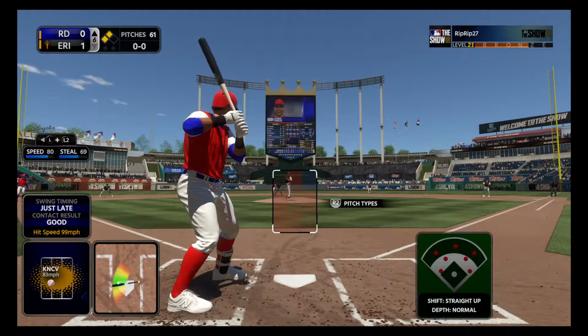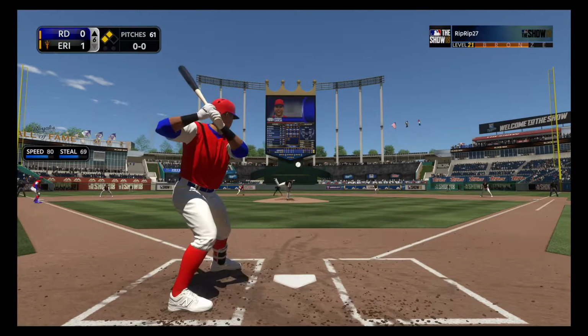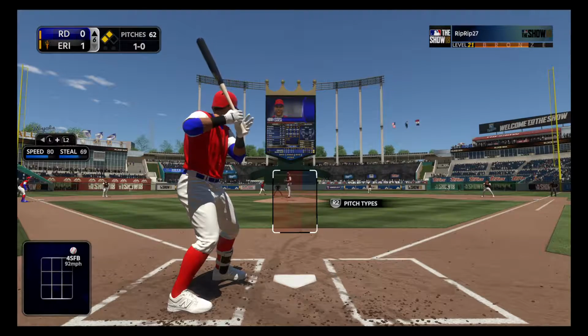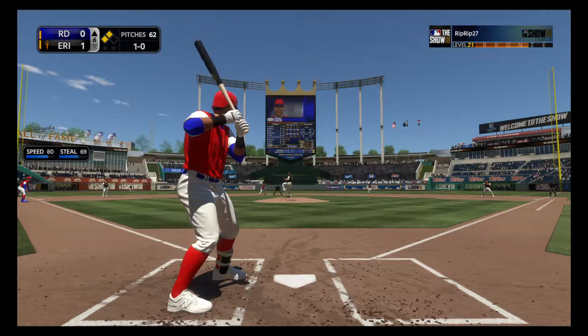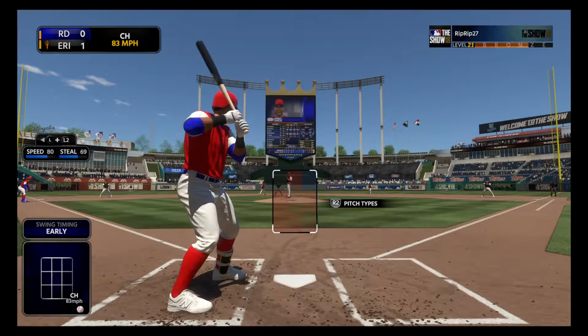So here is Avisail Garcia as he's got a chance to tie this ball game up with that equalizing run just 90 feet away at third. 1 ball, no strikes to count. He's ready. Here's the 1-0. And did he go around? No, he did not. Ball 2.